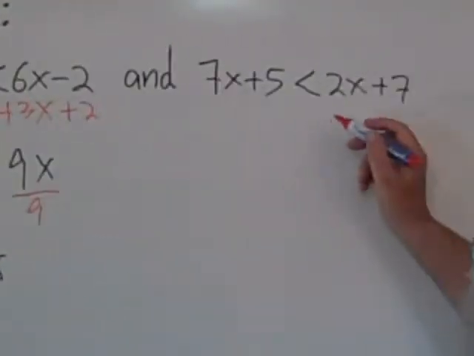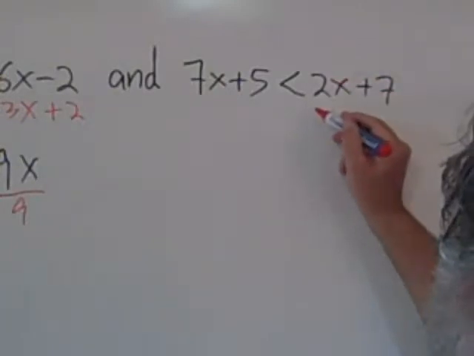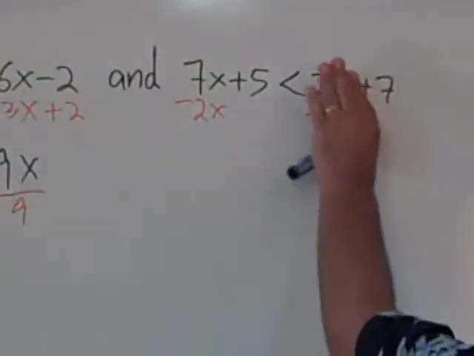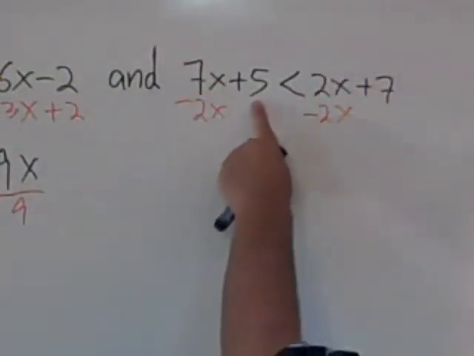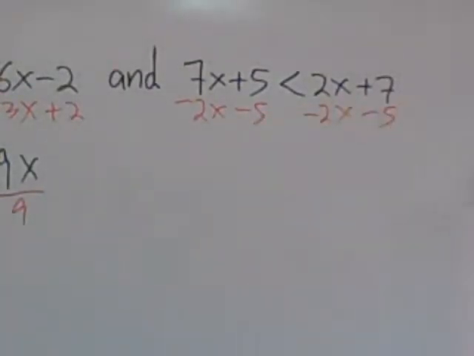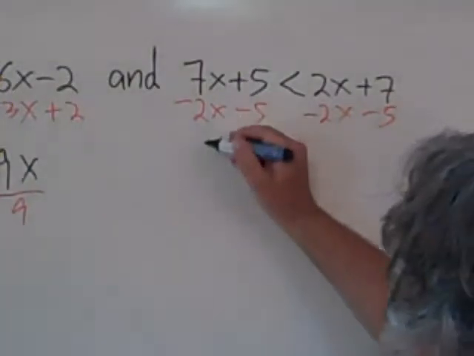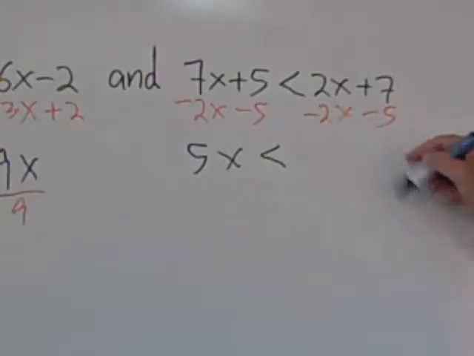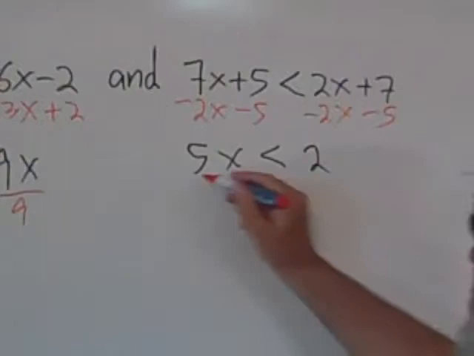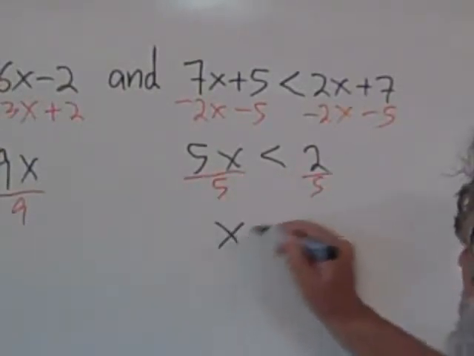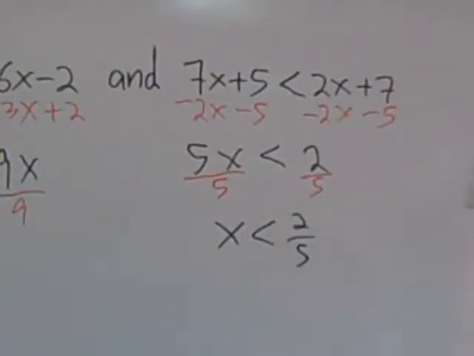Now let's do this one. There's 2x's here and 7 over there, so let's move these 2x's over to the right by taking 2x's away from both sides. There'll be no x's here, and there'll be a bunch of x's over here. Then we don't want the 5, so we'll take away 5 from both sides. And doing this, we end up with 7 minus 5 is 2, and 5x is less than... here the 2x's cancel... 7 minus 5 is about 2. To finish solving this, we just simply divide both sides by 5 and get that x is less than 2/5.